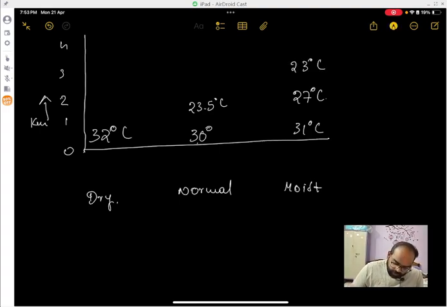And dry air is 32, right? As it moves upwards, it drops by 10 degrees centigrade and it would be 22, compared to the normal air at 23.5. So it did not attain stability. Okay, what is stability? If the air in a certain region is lower than the surrounding, or equal to the surrounding region, then it will attain stability. If it is much higher than the surrounding region, the air would become unstable.